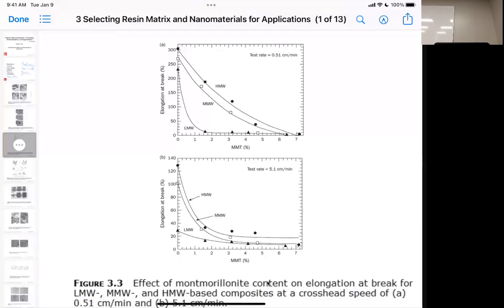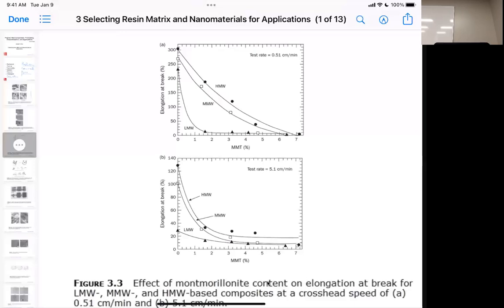The higher molecular weights are a little bit better. The data on this graph right here is 100% chain slippage, not anything to do with the nanocomposite. Look at how big an effect there is with just that little bit of nanocomposite. The bigger the molecular weight, a big plate wanting to slip past a large chain has a higher effect than two long chains trying to slip past each other. Now, it's going to lower and lower elongation to break, but it's also increasing the tensile strength.